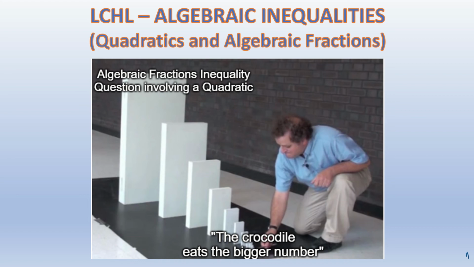This is Mr. Ludden and today we're going to be having a look at algebraic inequality questions that have come up in past years on the Leaving Cert higher level maths paper. And in those we will come into contact with quadratics and algebraic fractions, both of which you would have seen at Junior Cert. What we're doing with these is adding another layer onto the content that you already know. And as the meme in front of you shows, you've come quite a long way since learning about the crocodile eating the bigger number for inequalities.